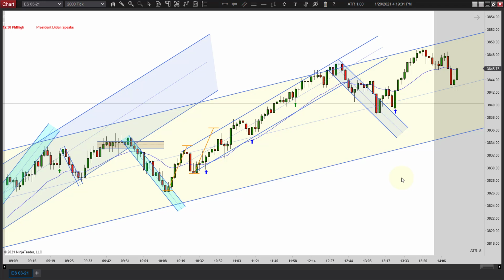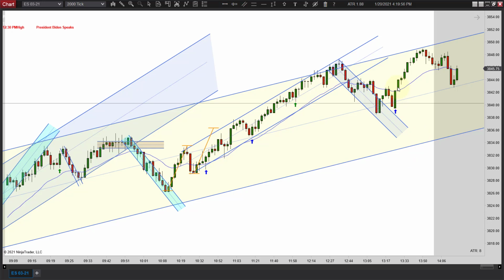That's usually a good indication that your lines are drawn properly when you see those gaps like that, because I don't know why they do it, but prices will gap over those areas. Some people call those thin spots. But if you see it gap over your trend line, it's usually a good indication you got your trend line drawn in the right place.